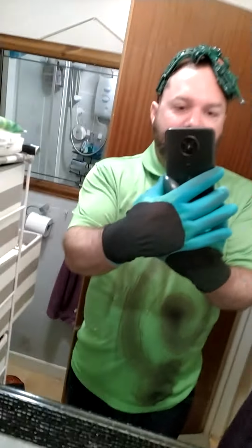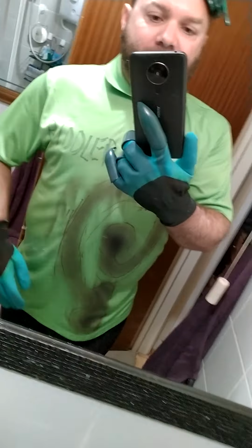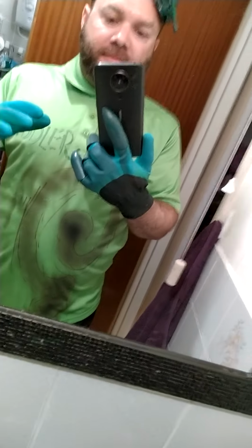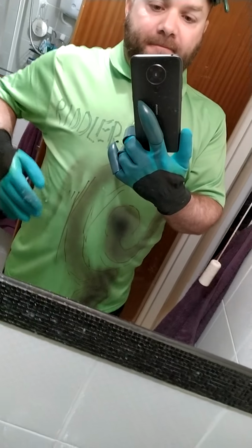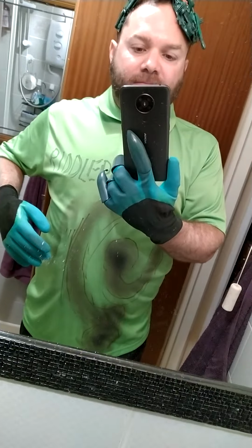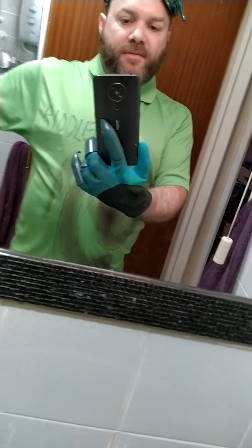So using green for this character, it's kind of spray paint with inky pen, kind of permanent marker. So this is the mirror reflection of the t-shirt. So it says Riddler, and then hopefully without.